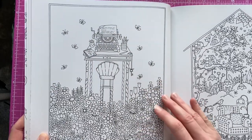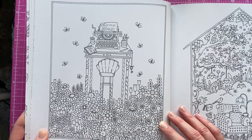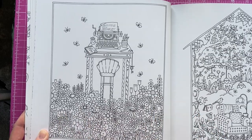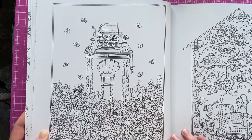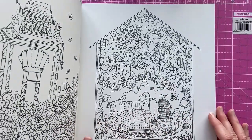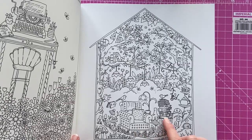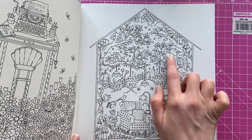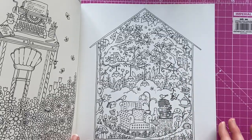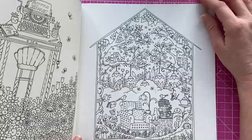Okay, so this one looks like a nice little typewriter picture. Again, we've got some flowers on the bottom here and a lovely little chair. And then here we've got an outdoorsy kind of picture. So we've got a chair, but it's in the outdoors with the books and all the different birds and leaves. That's really cool how it's been done in the house shape as well, but the inside is the outdoors.